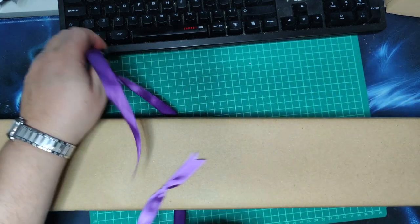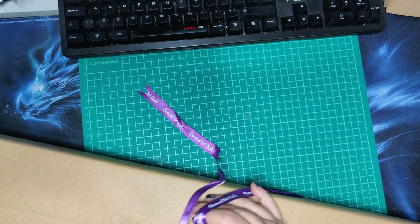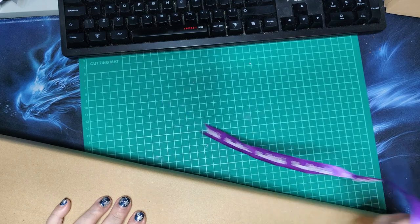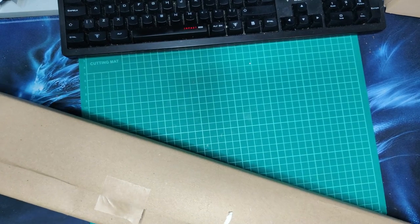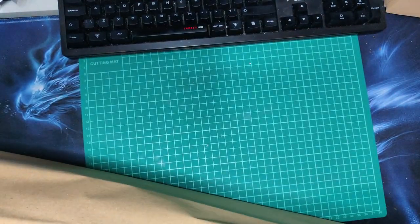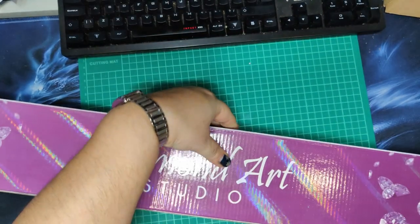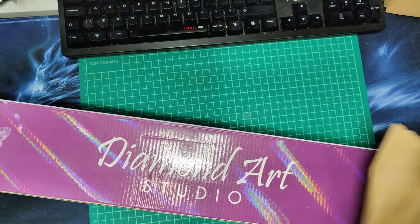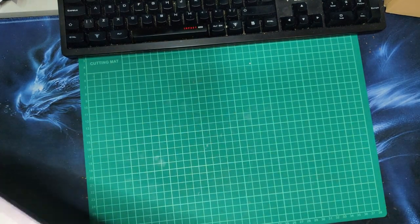Oh, there we go. Honestly, it's been so long since I ordered this that I can't remember what's inside. So shall we remember together? Oh, I like that they use recycled packaging. There we go, have a beautiful box. Let's throw this away. Yeah. Oh, there it is.